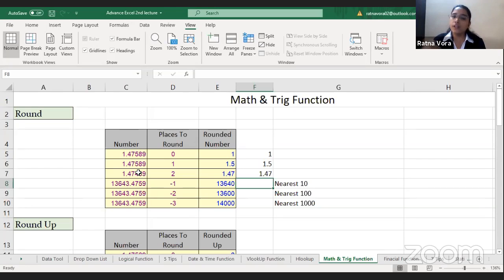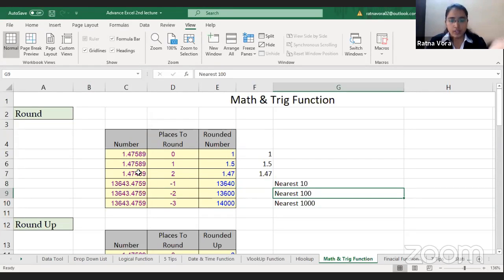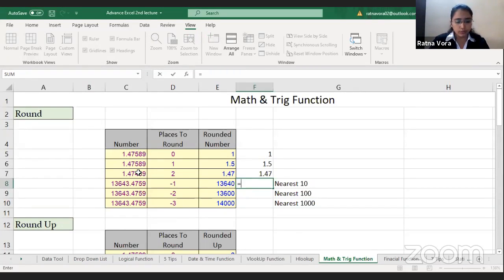If you want the nearest 100, you can specify -2 as the place to round. And if you want the nearest 1000, you can round with -3. So equal to ROUND, bracket open, whatever the number is, comma, how many decimals you want.